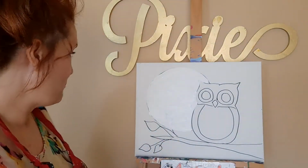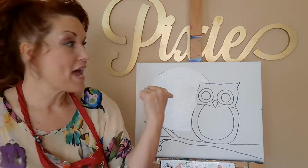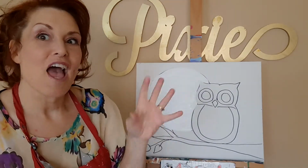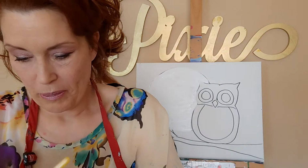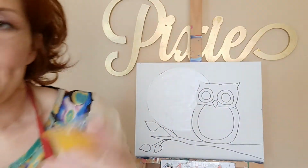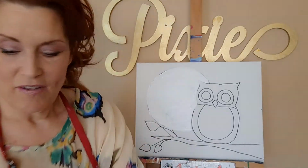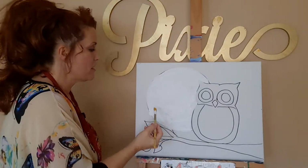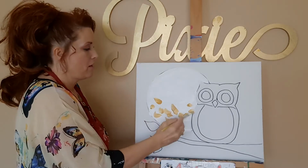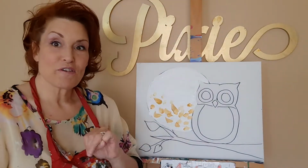Nice. Okay, good. Now we just got it wet because how many color values do we need for 3D? Dark, medium, light. Well, that's the lightest white. Well, when I put my other colors, they'll get lighter too. So I'm gonna get my mustardy yellow color. Oh, it's stuck. Must have leaked out. Because this is plastic, so when it dries, it becomes plastic. So now I'm just gonna poke, just one poke of the mustardy yellow, boop, like that, and then we're gonna drop it off mostly down here, at the bottom, next to the owl, and then you basically run out and it becomes powder. So how many color values for 3D?